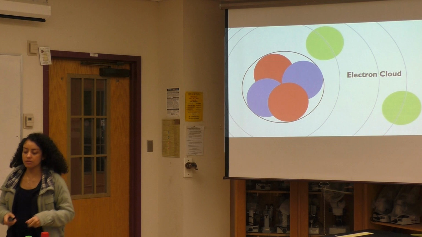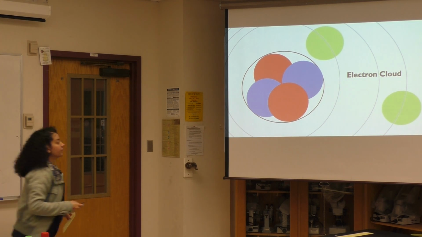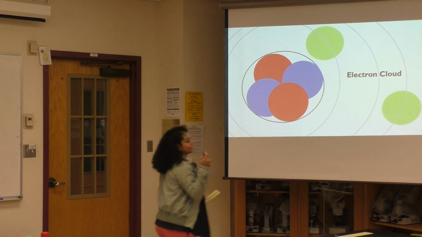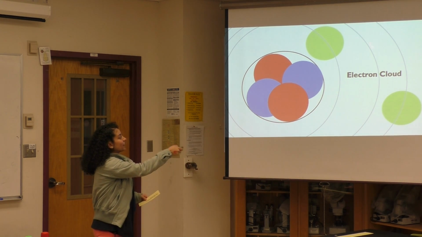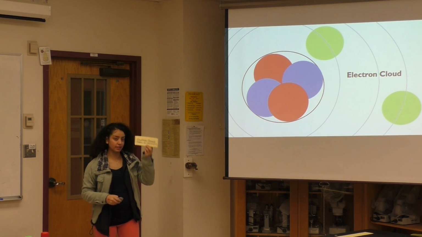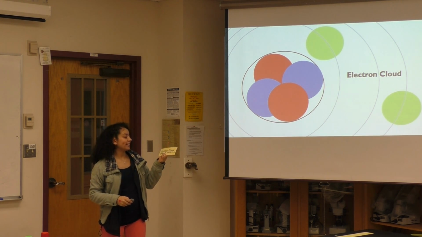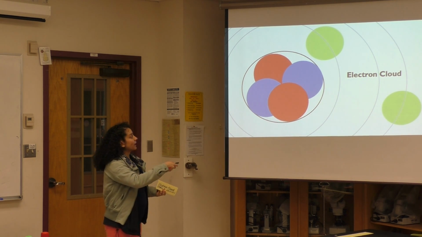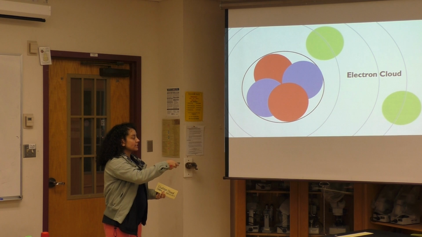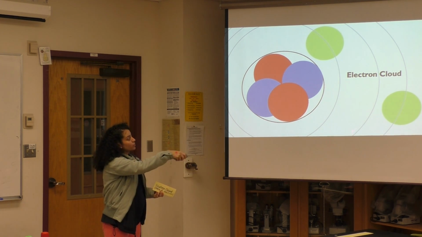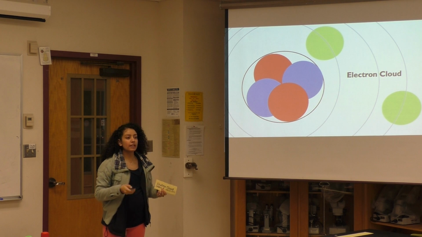Okay, and so now we're going to look at the electron cloud. We had already mentioned that the electrons are outside of the nucleus, right? And now we're introducing the electron cloud, or the nube de electron. The electron cloud is just the space located outside of the nucleus. And as you can see, we now have these little circles going around it, so it's almost like it's orbiting.